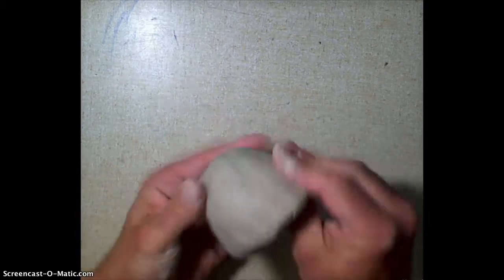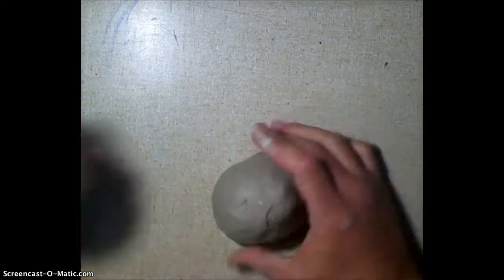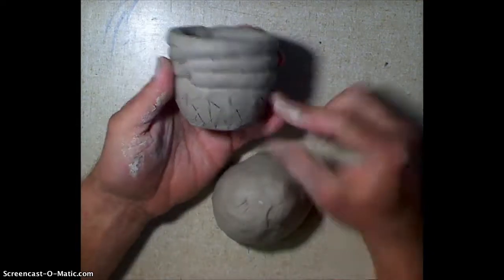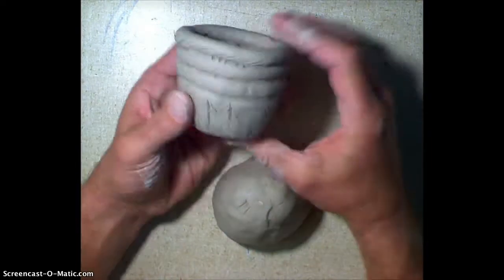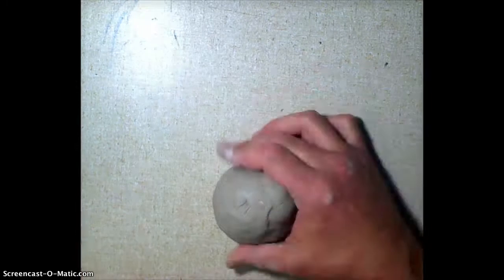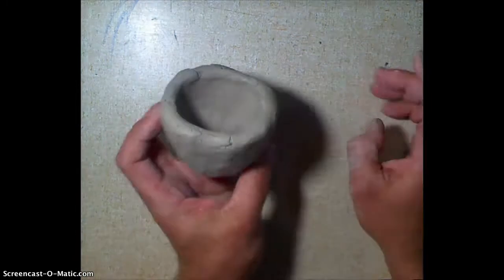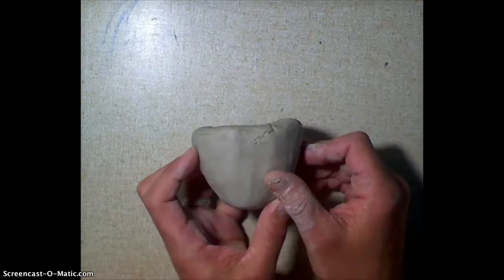So when you're done, you'll have a nice one to build onto. So there is, on this one, you can see how my pinch pot is smaller, and you can see how I used my initials all the way around on this one for the second grade one. All right, so this one, the top looks a little bit crooked on one side.